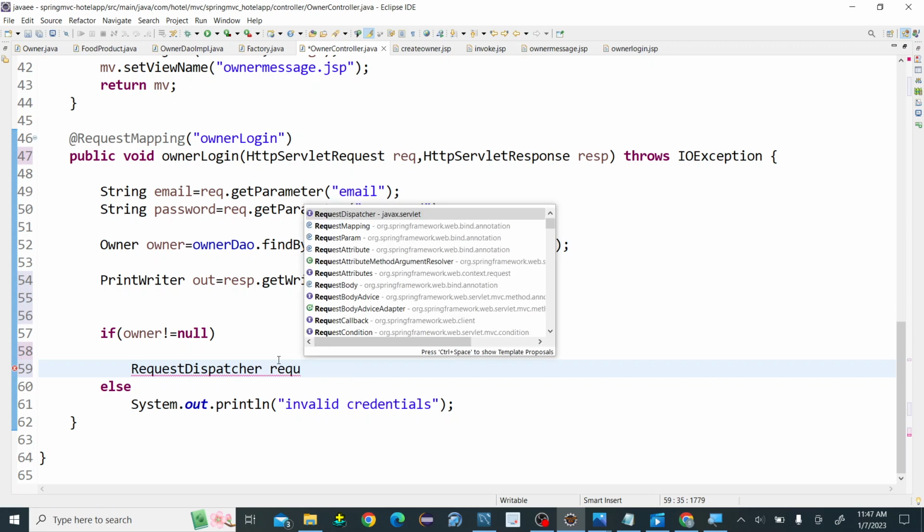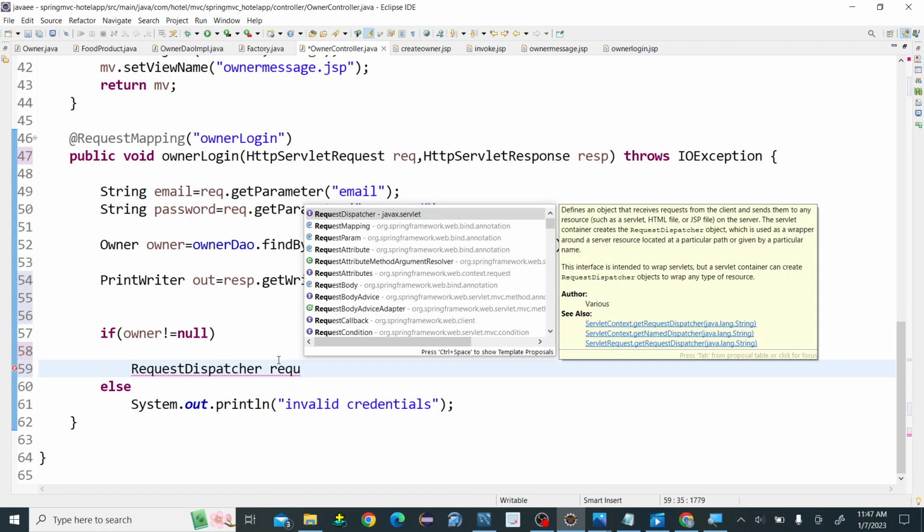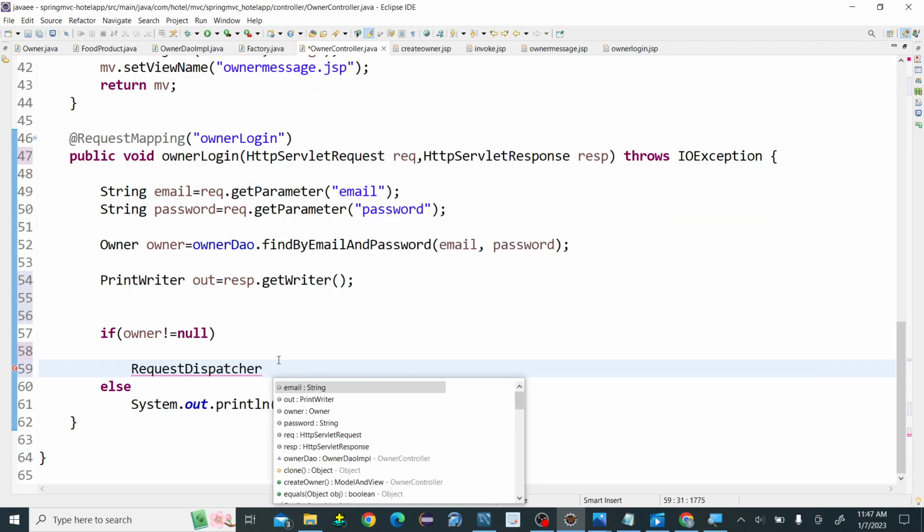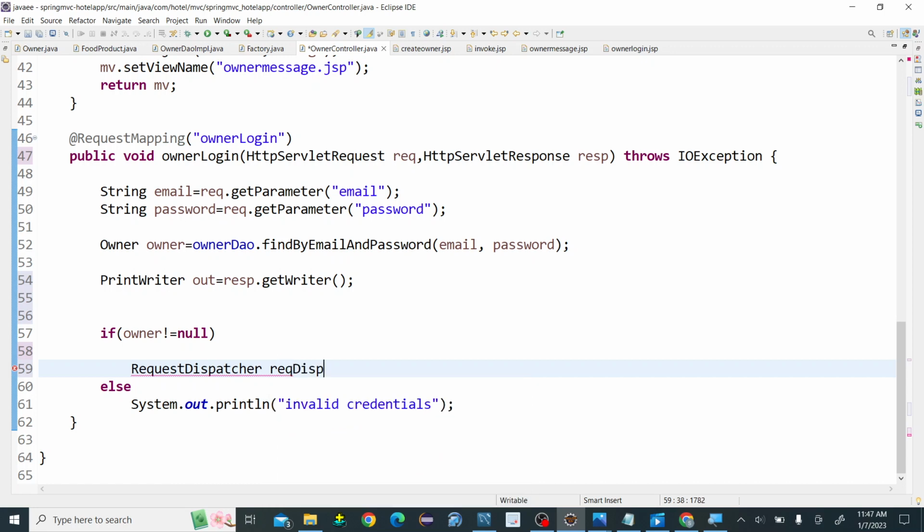Make sure the variable name will be dispatcher equals request.getRequestDispatcher.